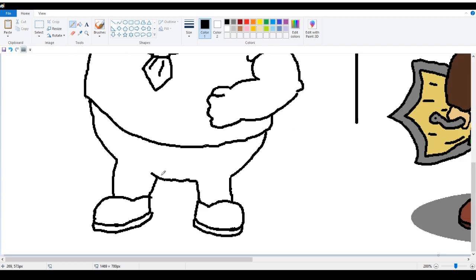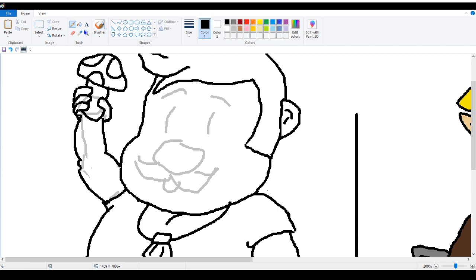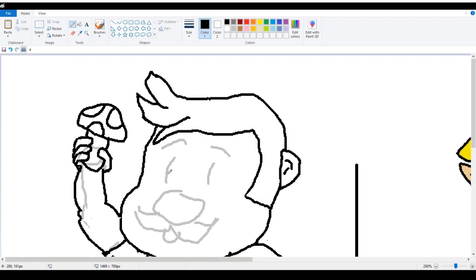There we go. That's pretty good, actually. I think I laid down the outline a lot quicker than the other two. 26 minutes? Maybe not. Maybe not. I guess time just flew by a little faster. So, here, let's neaten out these hair curls a little bit. Yeah, sure, why not? And let's draw his face, I suppose.